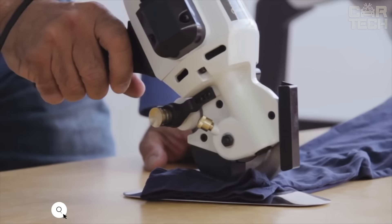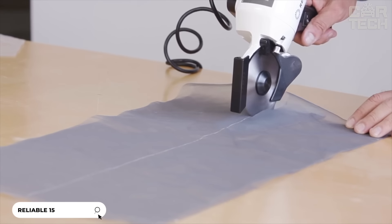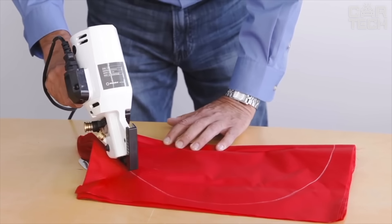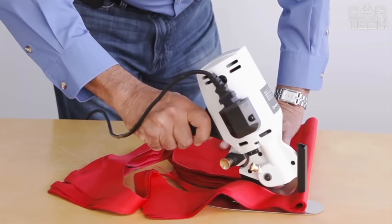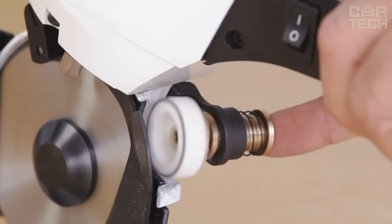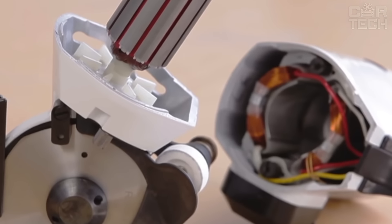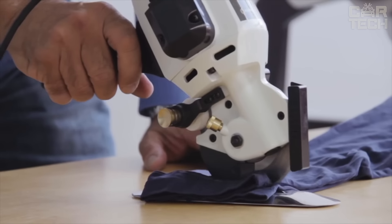The Reliable 1500 FR electric cutting knife — despite its small size, it can easily handle fabric up to 1 inch thick. The octagonal blade allows you to cut fabric at any angle. The thin base plate provides a smooth glide on the material. There are blade guards on the front and side, so you can work safely without fear of getting hurt. The built-in sharpener ensures the blade will always be sharp. The powerful electric motor won't let you down even when you're working hard.